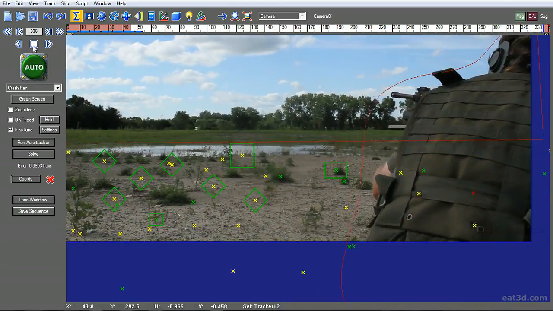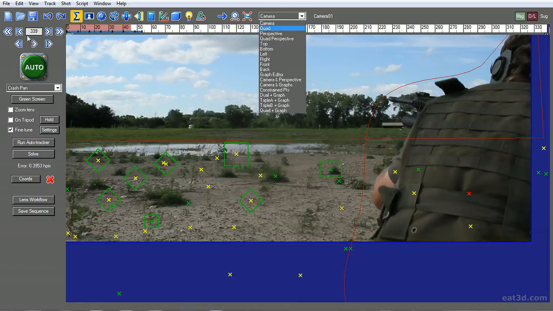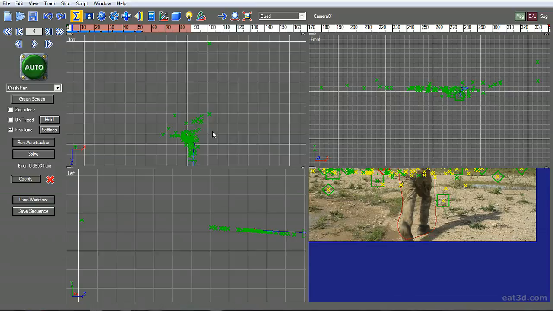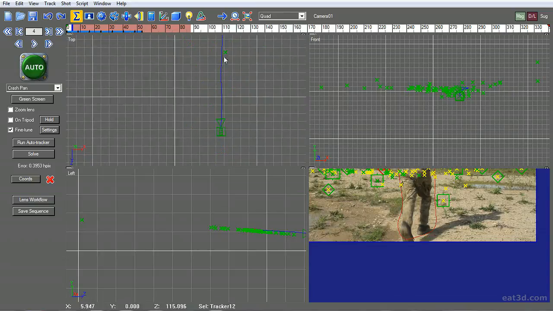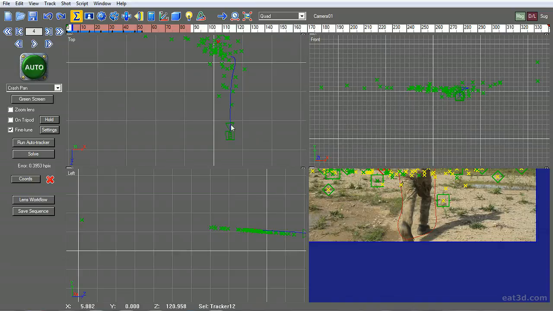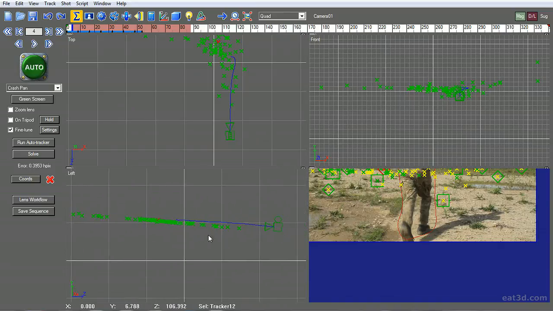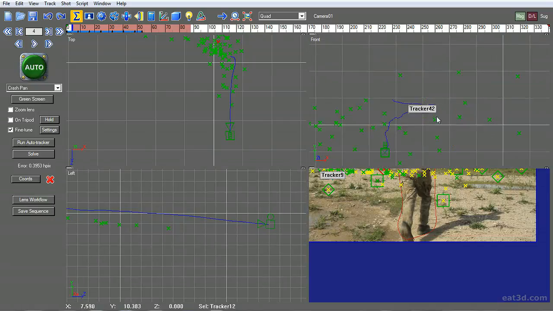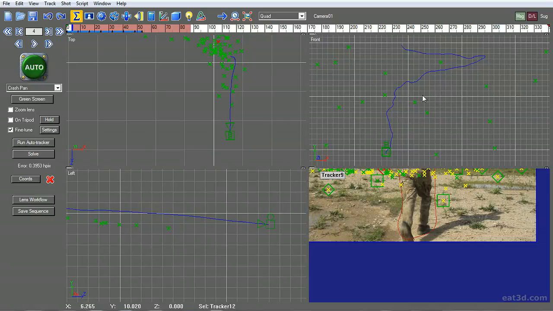The second thing I want to do is I want to jump over to my quad view. So I'll just finish this out to make sure there's no jittering. I'm going to go to my quad view. We're going to start moving in on this little blue line. Now already from a distance I can see in here that I have a very nice solve, a nice smooth line. This is a bumpy shot, but we are on a Steadicam, and that should show up inside our computer here. So let's go ahead and take a look.